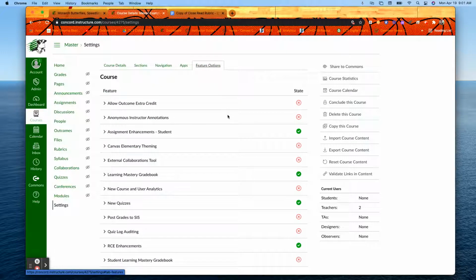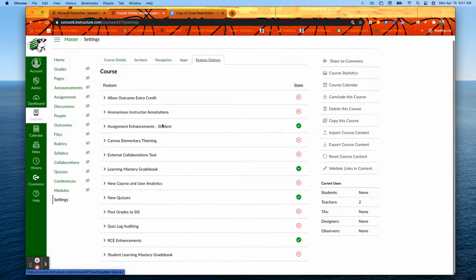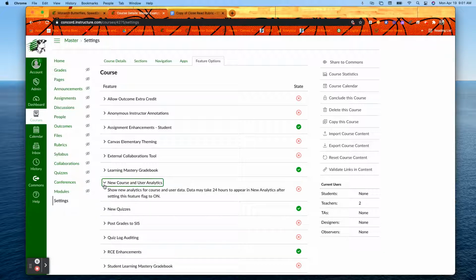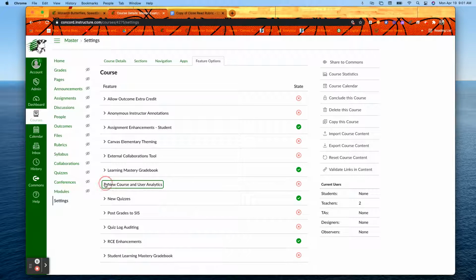Then you have some feature options. You can kind of look down through here. There are some other options you can turn on. We've turned a lot on at the student level, but you can go through and look. And if you're wondering what each one is, there's a little arrow on the side. When you click, it gives you a little synopsis of what each one is. So you can decide if you want that on for the course level. Remember, we are in course settings. So anything you do is only for this one course.